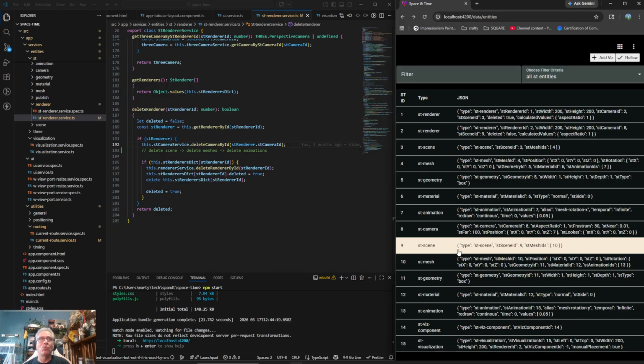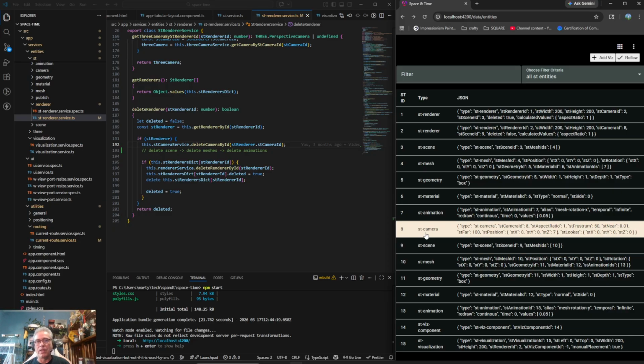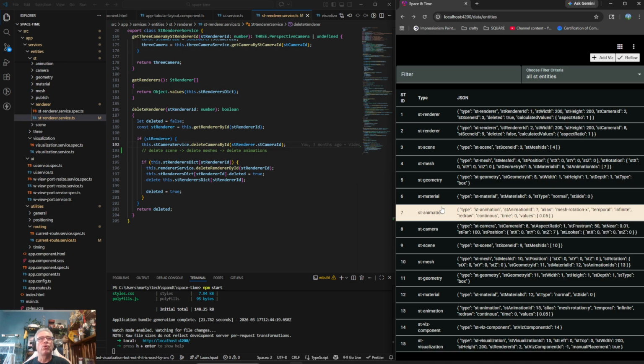And each one of them, where does the intelligence live, right? Where does the brains to know whether it's currently being used by something else, beyond what you're deleting it for? Where does that live? To me, that is a very complex question, and I'm going to go with that it lives in the st scene service. So the st scene service will know if it's being used somewhere else, and then it just won't delete it if it's being used by something else. So that is a lot.